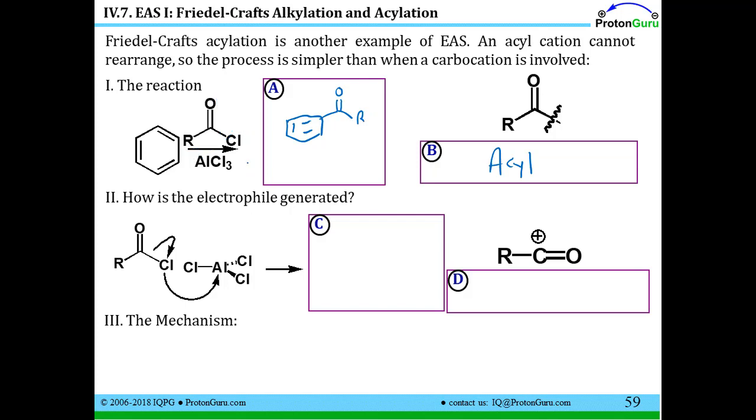So like any electrophilic aromatic substitution process, we need to think, well, how is that electrophile generated? We know that the electrophile we need is going to be R C-triple-bond-O with a plus on the carbon because it's the carbon that's attached to the benzene. It has to be the positively charged element. Now, this cation has a particular name as well. When you take an acyl group and you make it a carbocation, you name it acylium. Anything with an IUM ending, like ammonium or phosphonium or acylium, tells you it's cationic.